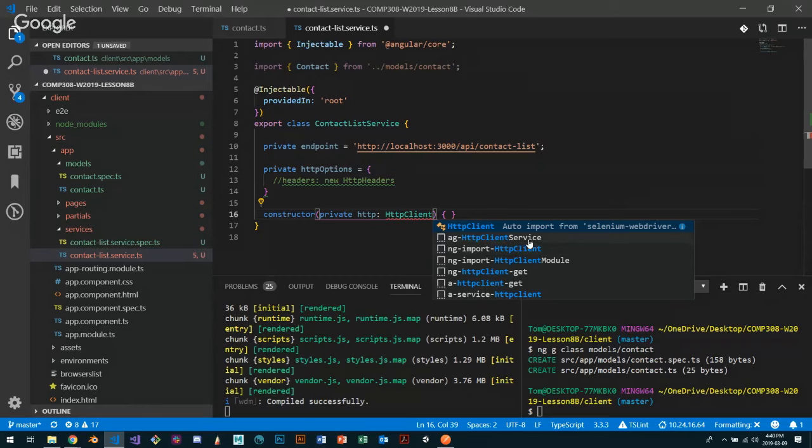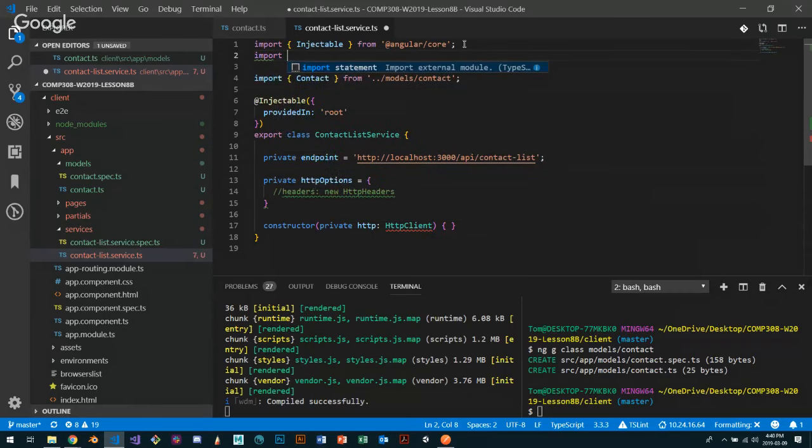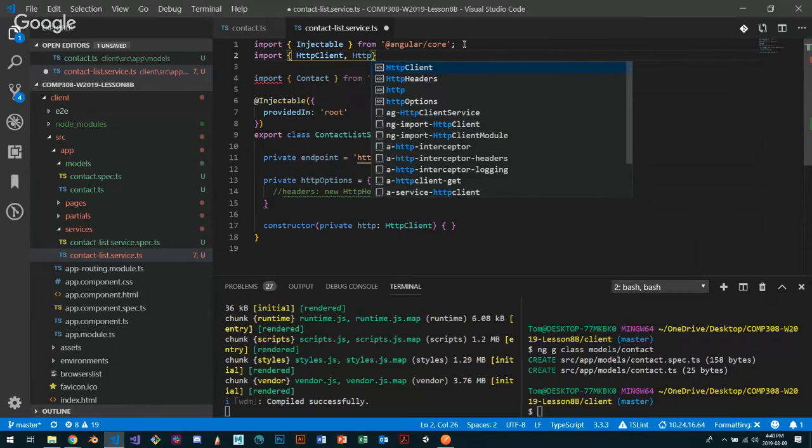I could look around to figure this out, right? This HttpClient is what I want, but I'd need to include it manually on my own. So let's just do it manually. Sometimes it messes up is what I'm saying. I want HttpClient as well as HttpHeaders.